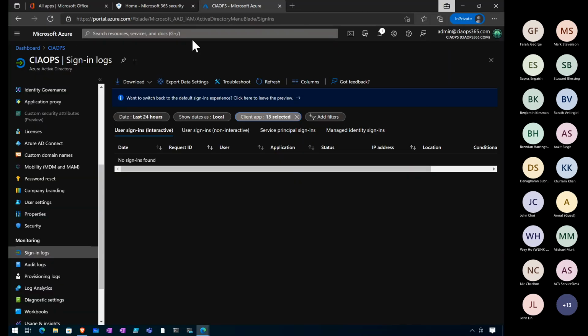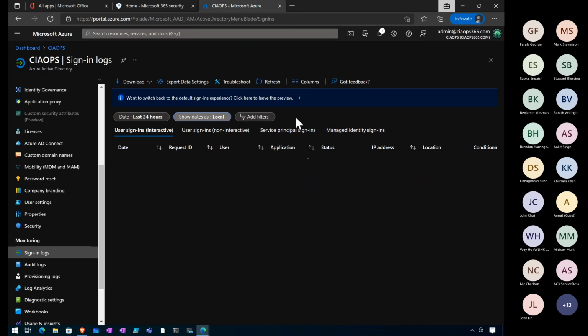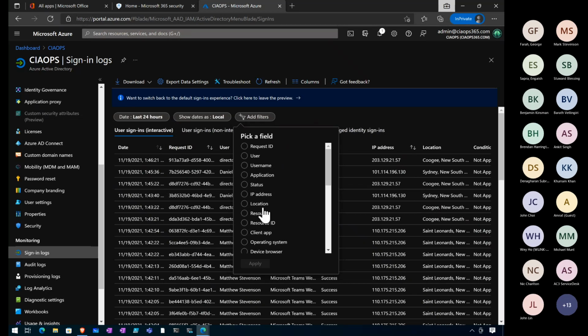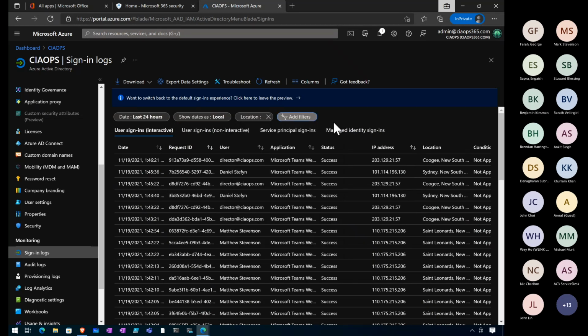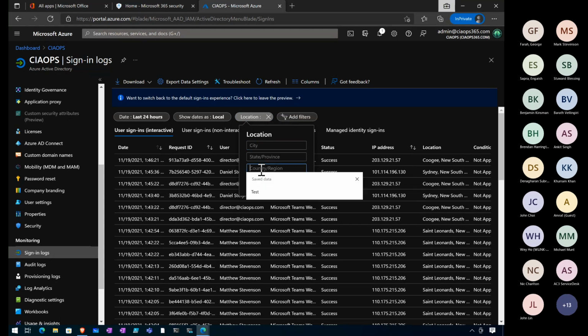So if we go back into here, and again, we get rid of this filter, we're in our Azure Active Directory logs here. But if you add in, for example, a location filter, let's go into location, you'll see here what it's going to do. I can go in here and filter down to a particular city, state, province, or country. So what I can do in here is, I think, what is it, CI is China, I think.